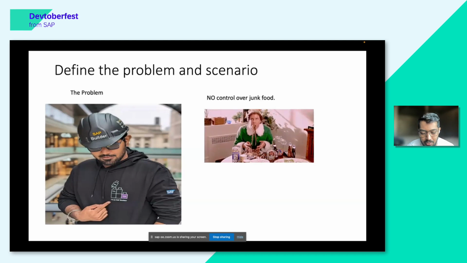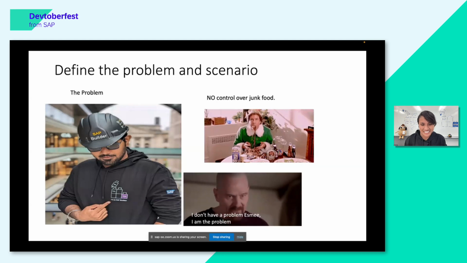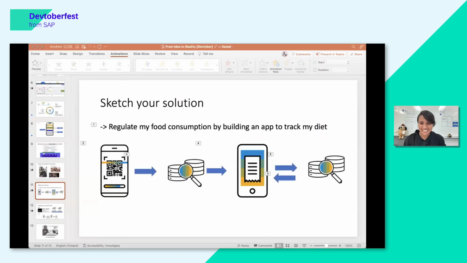So Yashmi, I have a small information for you. I don't have the problem, I am the problem. So can you help us now, Heshmate, how we can solve this problem? Yes, I'm glad you asked, Kanishka, because I actually do have a solution for you. And so I will now share that with you.